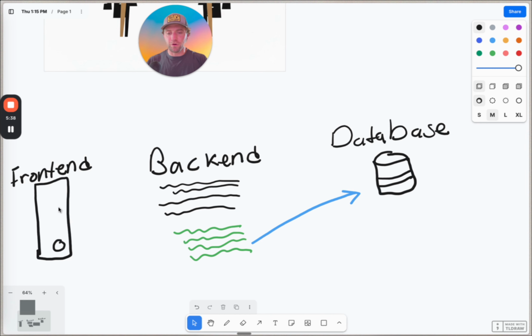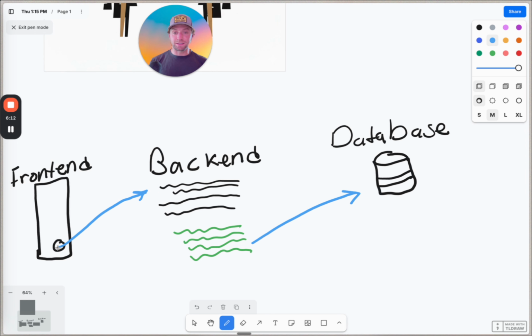You have your front end, you have your back end, and you have your database. You can think of the front end of your application as the buttons, the colors, and the components that you interact with. It's like the surface that you sit there and hold in your phone and click. And the front end interacts with the back end. The back end you can think of like the brain of your application. So you click this button here and it sends a signal to the back end to do something.